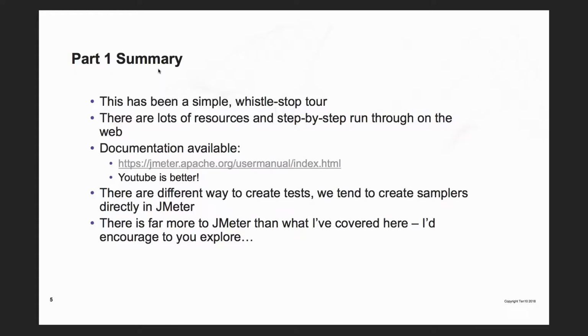You're able to abstract things away. You're able to just define things a little bit better. And in this case, it just makes it a little bit easier to see the wood for the trees, essentially. And really just the fact that there's far more to JMeter than what I've covered here. In fact, we've barely scratched the surface. So I'd really encourage you to explore and to see what else you can find.